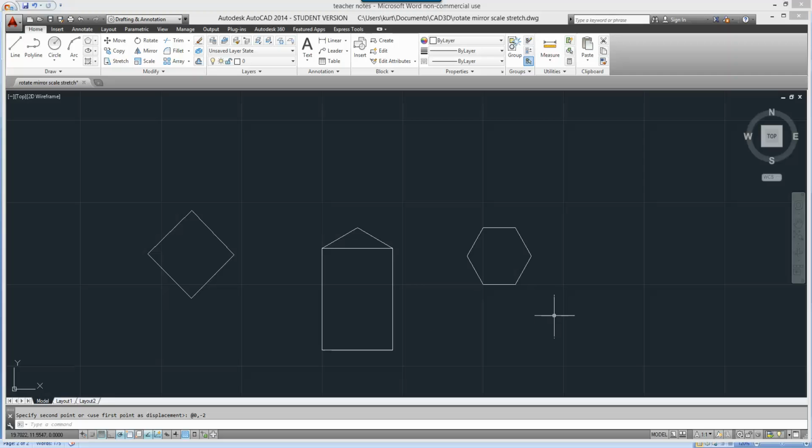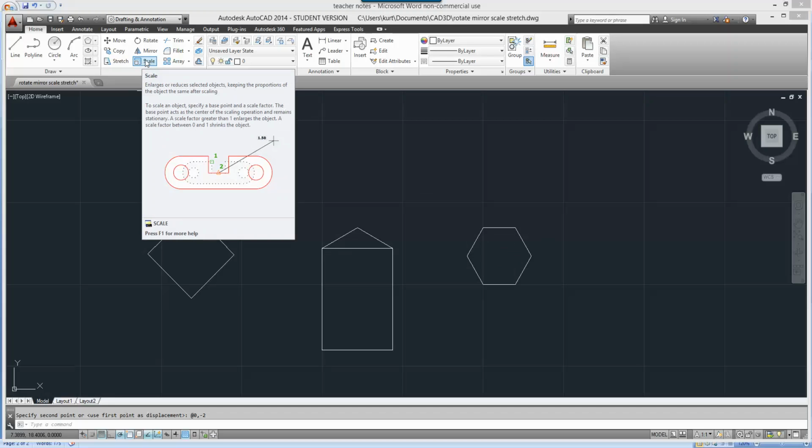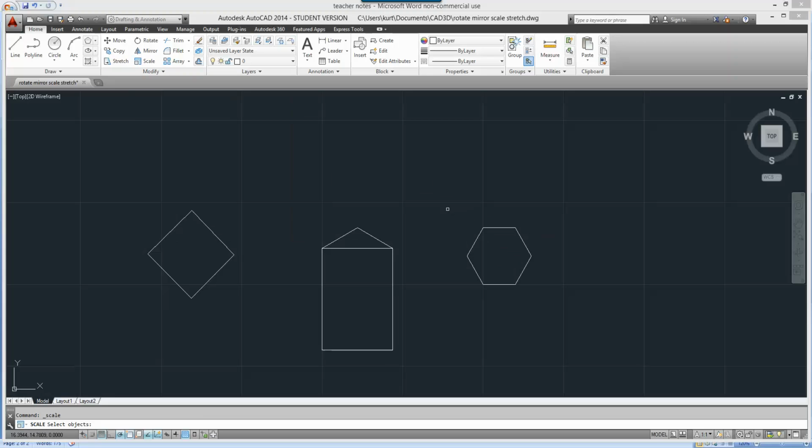The next command that we're going to be going over is the scaling command, and we're going to use it on this polygon over here. To scale, I can either click it or I can just highlight it and then right click on my mouse. I'm going to click the command up at the top left of the screen. Now I'm going to highlight the entire drawing. The next thing it asks you, it says to enter the objects found, and it says specify base point.